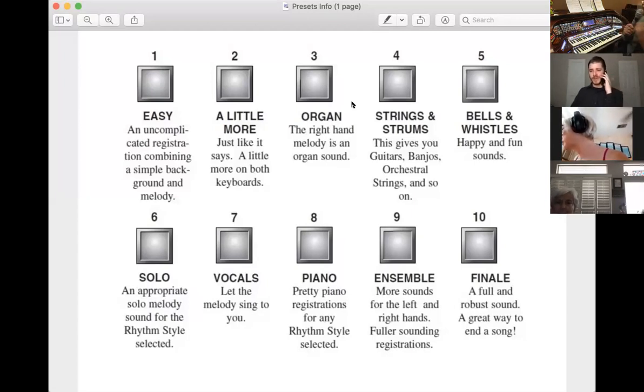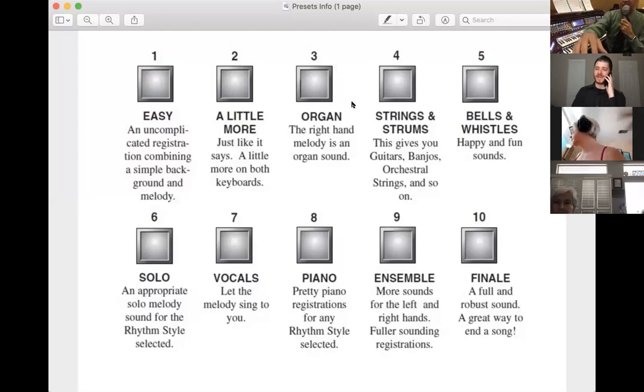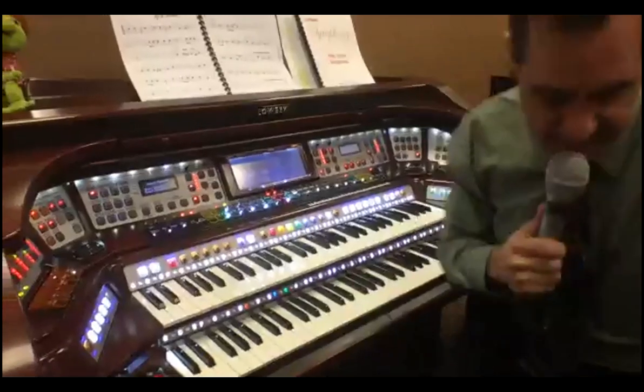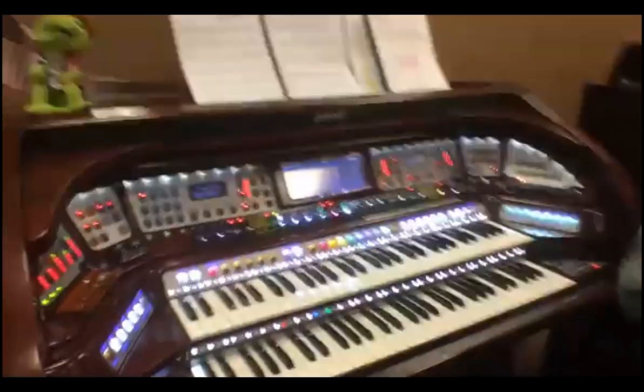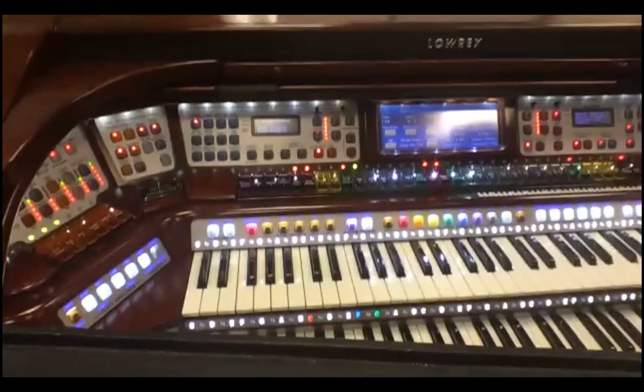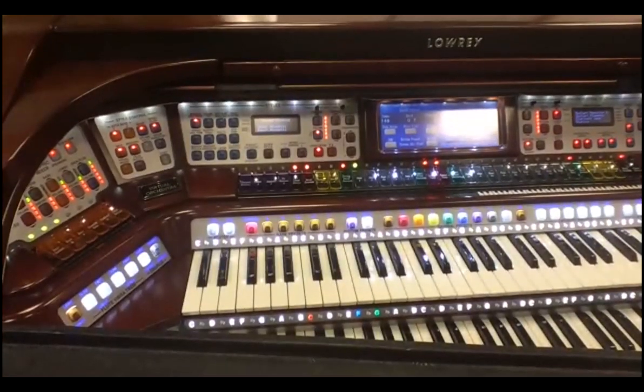Now, for those of you who have the A series models, you'll notice that in the screen, and I don't know that I can pull this up on the screen here. Let's see if I can get close to this. Now, what I'm going to do, oh, I'm squishing myself. Hold on.